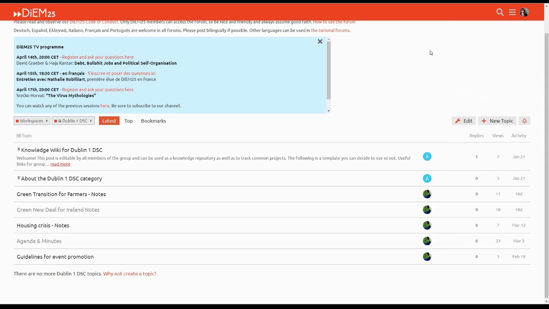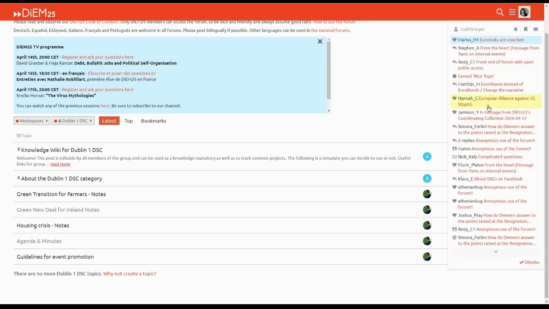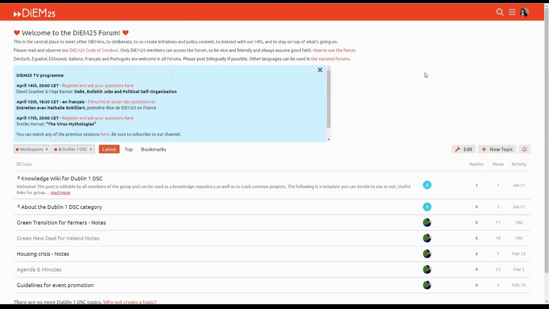Like before, you were part of 3 work groups and you got massive notifications via 5 different messengers or forums that you had to check in order to stay up to date with these 3 groups. No more. They will all be notifications up here. And I think you can also install an Android app, but I haven't tried it because I don't have an Android phone. So basically the forum will allow you to stay on top of the DiEM topics as well as all of the work groups all at once.